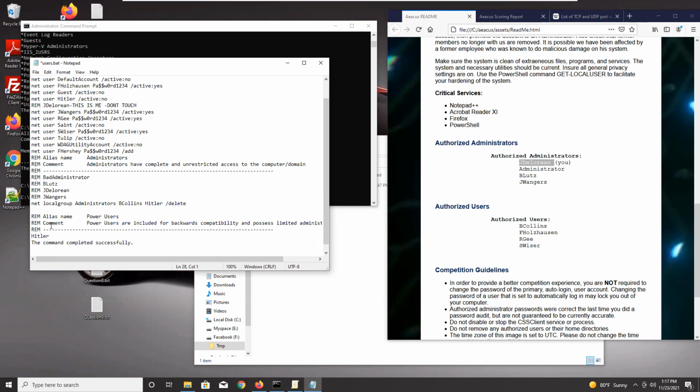So again, this is just like the other one. So I'm going to net localgroup. And then remember, power users, since it's two words, I've got to put it in quotes, Hitler, and then /delete. Get rid of that last one. All righty.